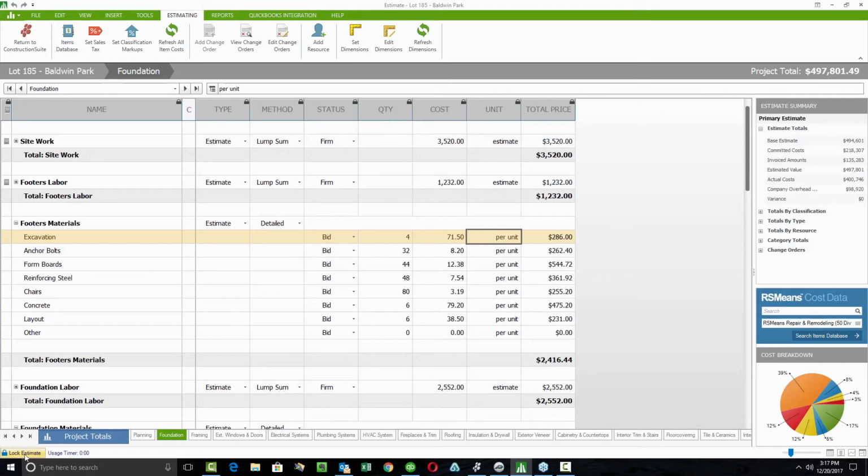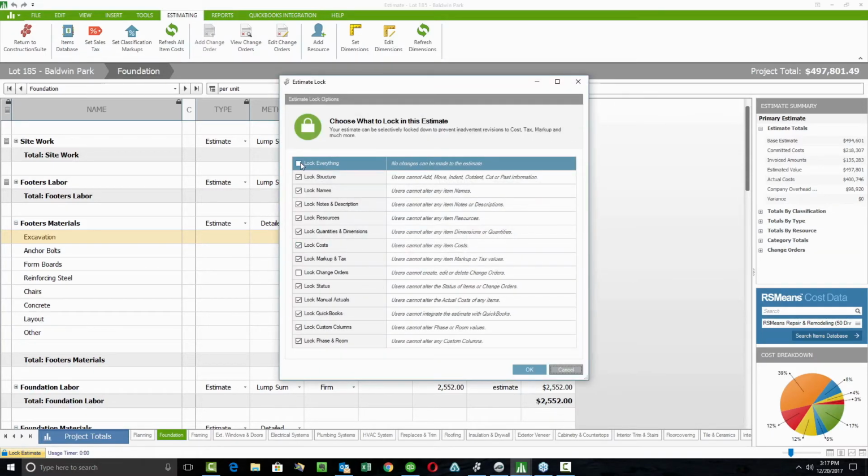So as you go through and take a look at the various lock options, in this case, we're going to unlock everything for the moment. And to make your bookkeepers happy, while the pricing information may change, you may want to lock down the resource column so that as you enter into contracts with subcontractors or you commit to certain contracts with vendors or suppliers for deck packages or whatever it is that we might be working on, you can lock down the resources, the structure, and the names. And this will make sure that people don't go through and change the category names or the prices for anything that we're working on.